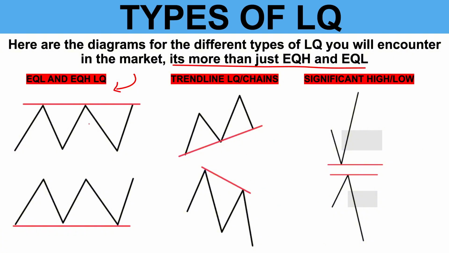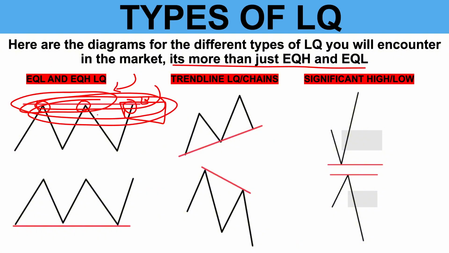So let's start off with equal highs and equal lows, just to brush up on this idea. First off, equal highs. Relative equal highs is where a bunch of highs meet in a similar place at a similar price point, and this acts as a level of liquidity, as traders will be trading from levels of resistance over here and things of that nature. What people don't like to mention, because they are an SMC trader, is that this can also be a level of supply. There could be a supply zone resting right over here that people are going to be trading from, and they will also be liquidated alongside all of the other traders who are trading this level.